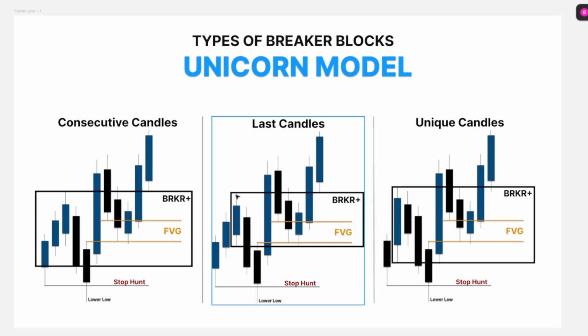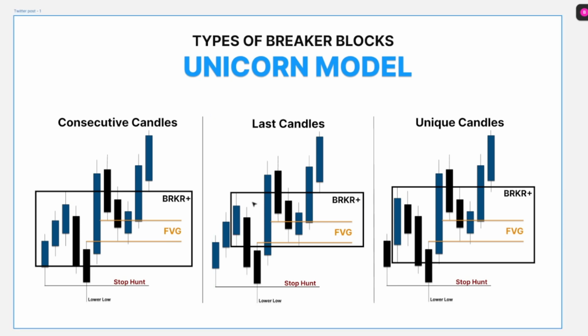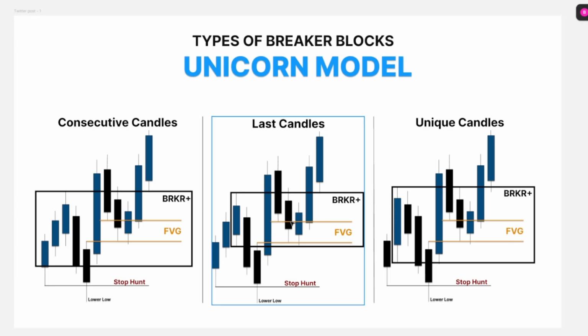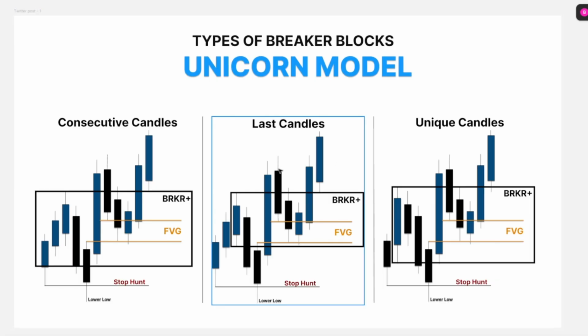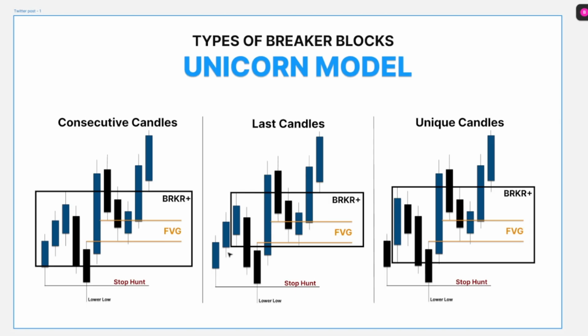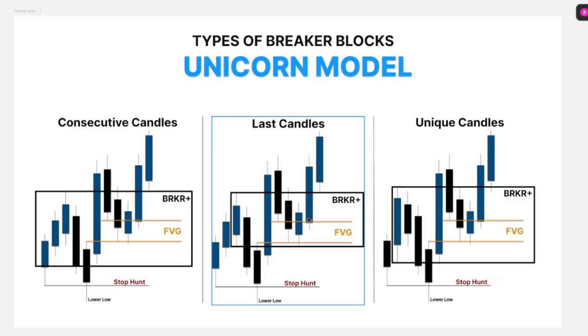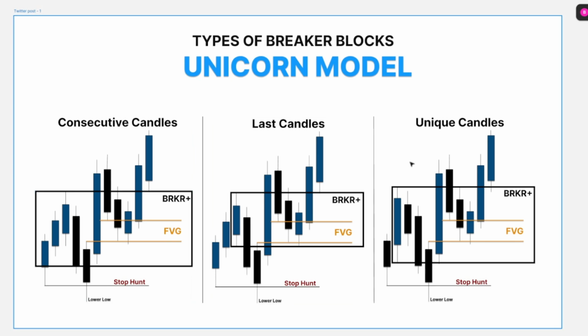If we go to last candles here, same thing. What we do is look at the last up close candle for bullish breakers, and what we are looking for is we only want a retracement to focus on this up close candle as our main retracement and a price like higher to support. We don't want this to really run down even lower to test out the other two up close candles. And there will be examples of why we would use last candles over the consecutive. But that's another example that I would also use. Usually on the higher time frame, this works phenomenally.